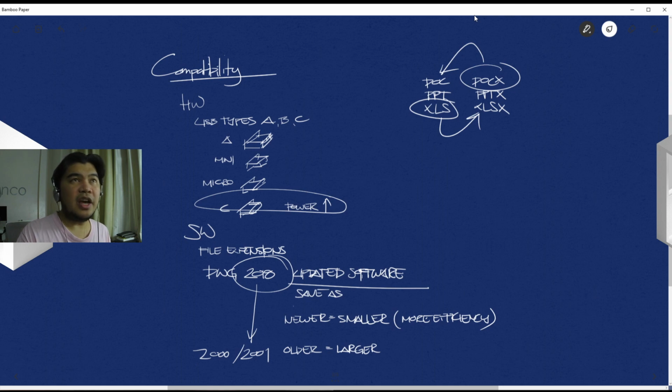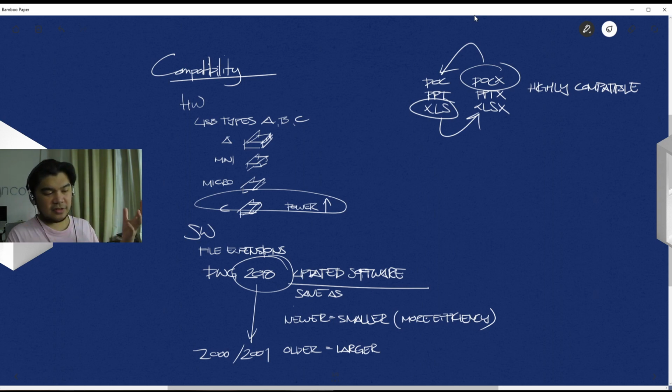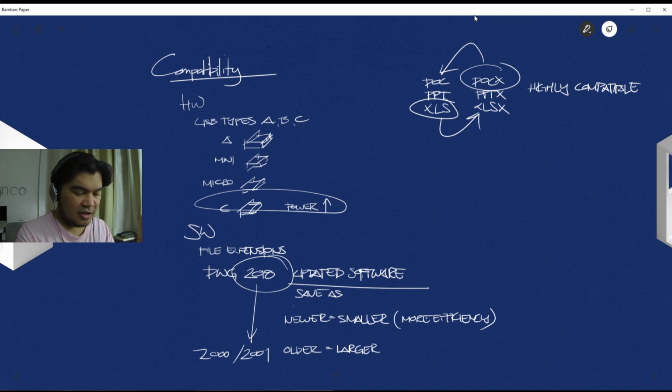So it's highly compatible. Highly. Not like drafting programs. And this is just for CAD. There's a lot more programs in the stable of Autodesk for other types of programs.